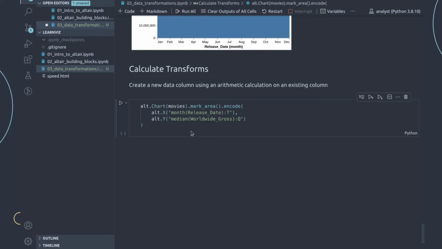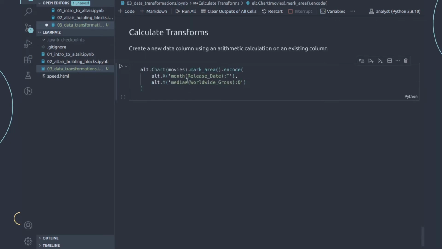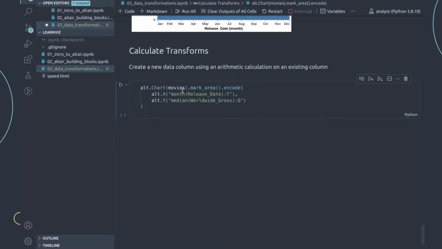So one method is to go back to pandas, create a new column and call it non-US sales. And then for non-US sales, you use pandas and NumPy in conjunction to take one column minus the other column. Then you have a new column, and you visualize that by putting it into the encoding, right? But that kind of defeats the purpose of learning all of this transformation directly in Altair itself. So how do we do that?